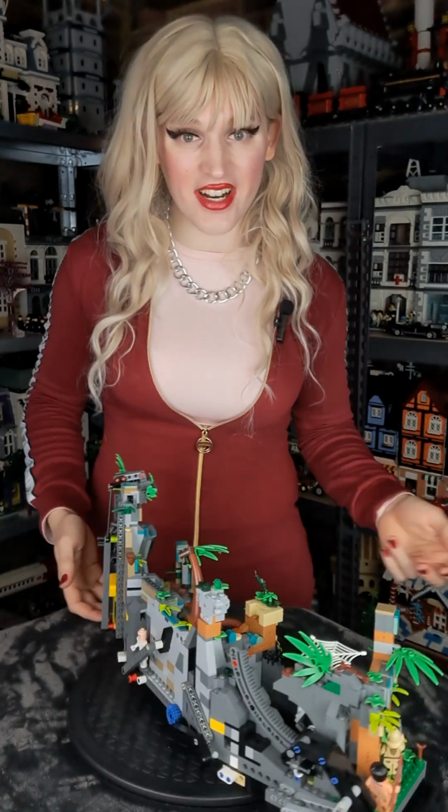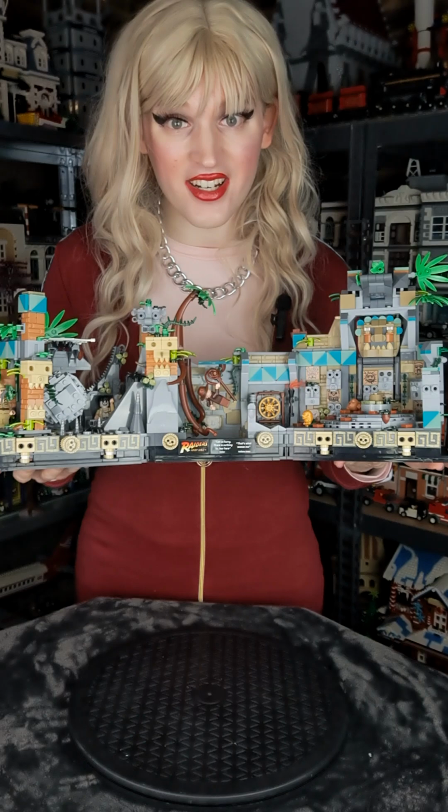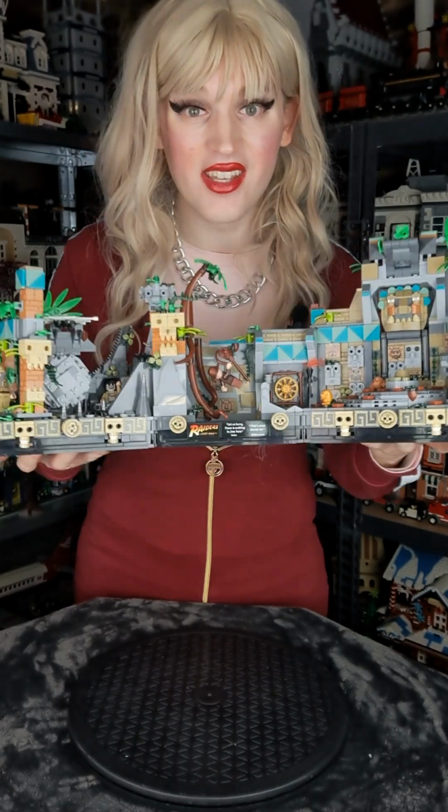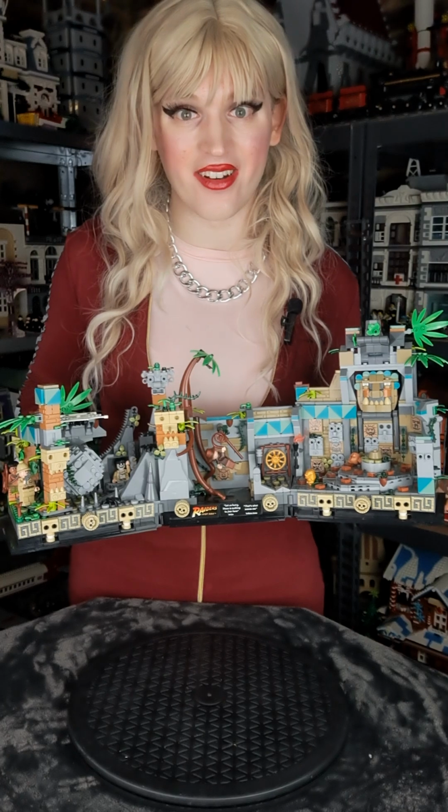So today I'm going to be reviewing this lovely Indiana Jones set, and of course it is a classic. It is the Lego Indiana Jones Temple of the Golden Idol. And let me just tell you, I've been obsessed with this Lego series.